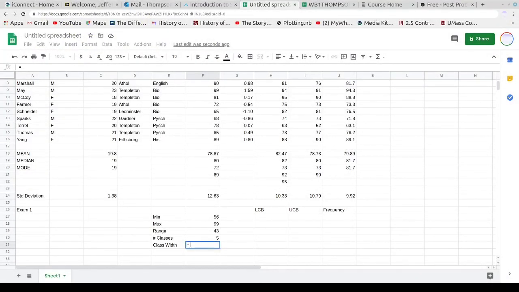I'm going to put an equal sign, and you're going to notice you can see what I'm typing here or here. ROUNDUP, round up. I'm going to do my range, which is in F29, divided by my number of classes, which is in F30. And there's my class width.